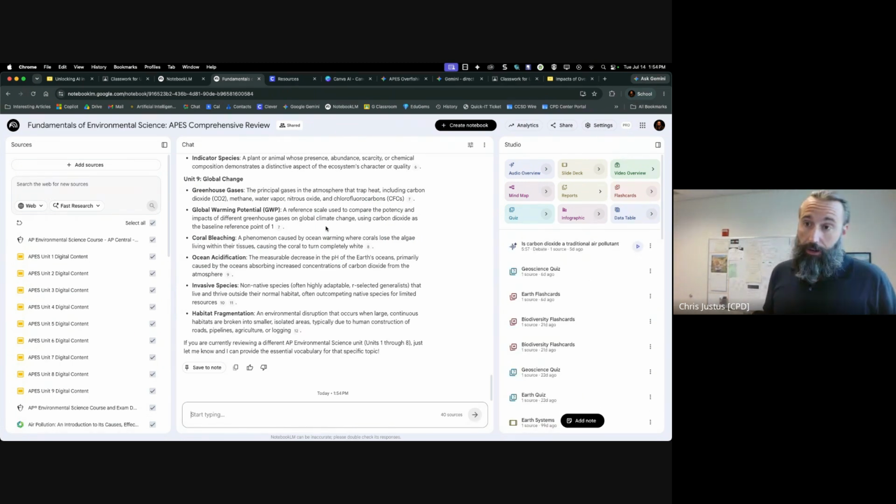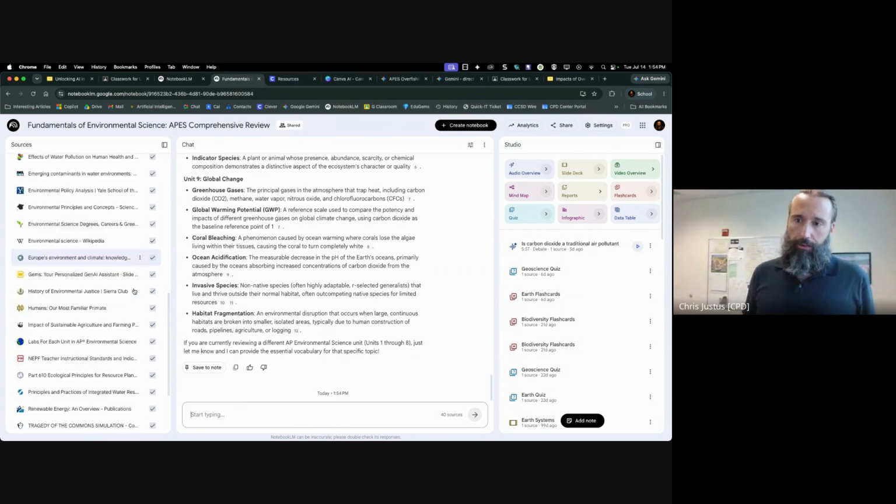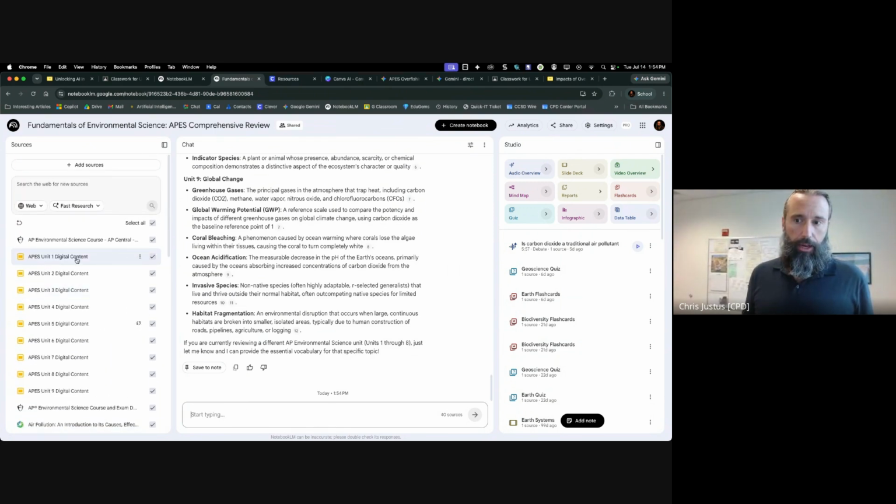This is one that I made here, a NotebookLM with 40 different things in it. So I used to teach AP Environmental Science. I've got 9 different slide decks. These are like 70 slides each. So here's the little trick here, Raj. If I start to click on Audio Overview and I have 40 items selected, the AI is going to make a 20-minute video or an audio podcast about anything it wants to, right? Because there's hundreds of pages of stuff.